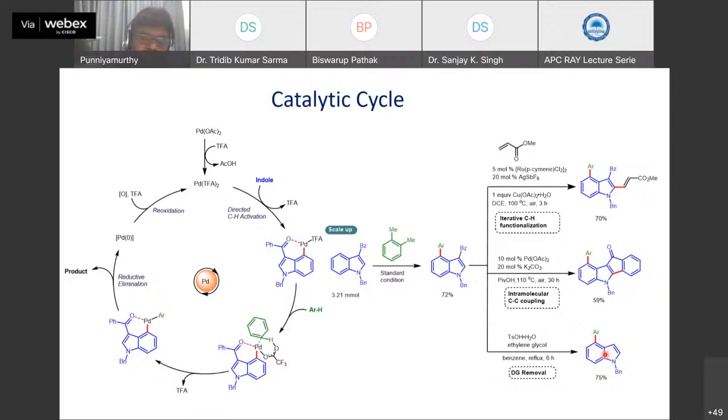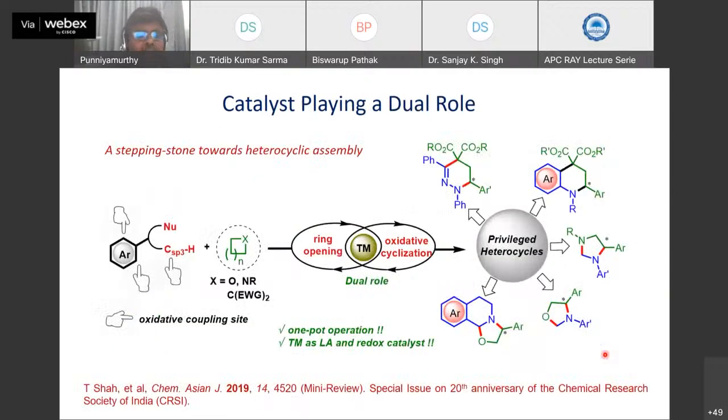So far, we have seen 3 examples of C4 C-C bond formation using rhodium and palladium-based catalytic systems. Now, let us move to the second part of my talk, where we will see, as I just mentioned, the coupling of strained rings with substrates that have a nucleophilic center as well as a CH bond. For example, when you have the substrate, you have the nucleophile. This also has a CH bond. It can be sp3 or sp2.